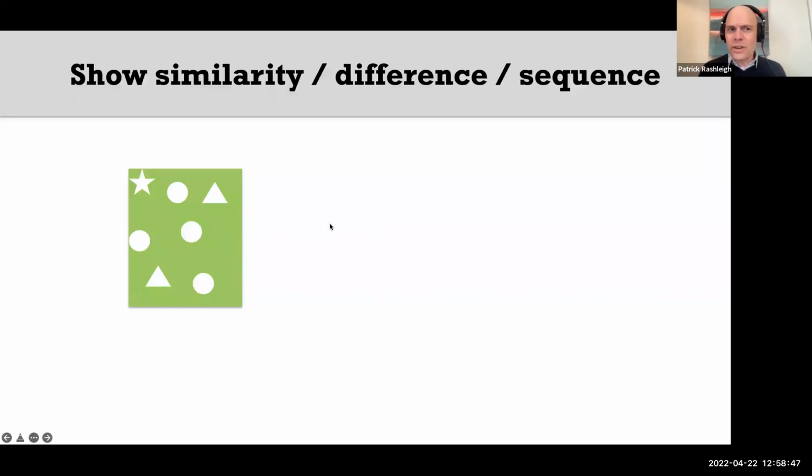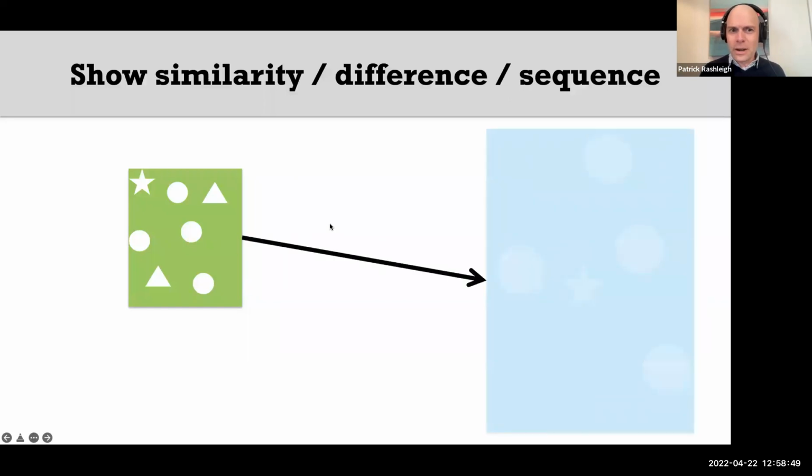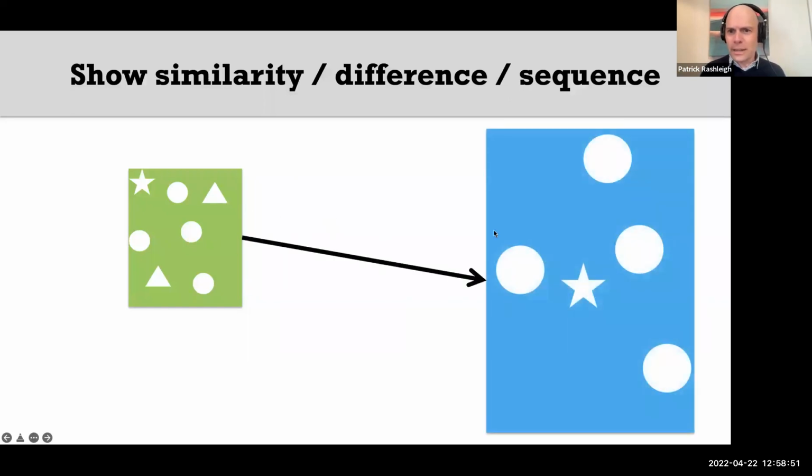I'm trying to track the star, right? And we say, oh yeah, well the star goes here and then it's down here and then it's down here. Well, it's really hard to see what's going on here because of the change of color, the change of size, the way that the background is shifting behind the star. This is not an easy thing to see the trend of the star.